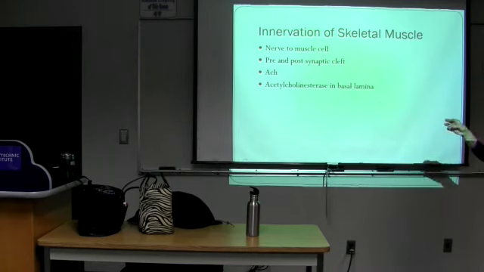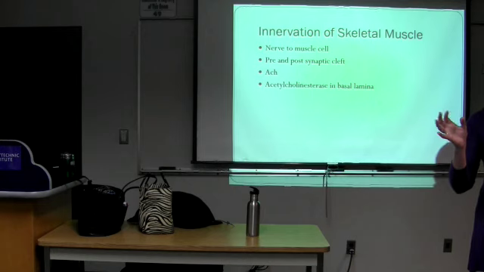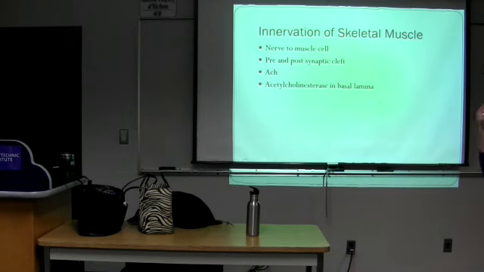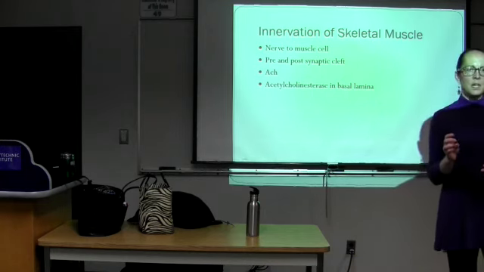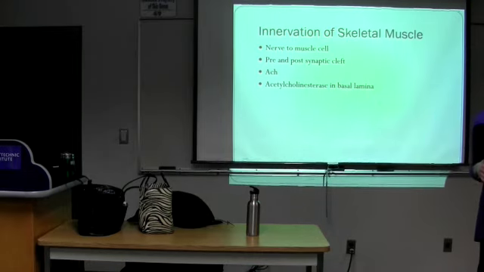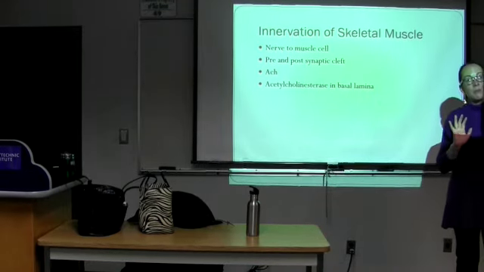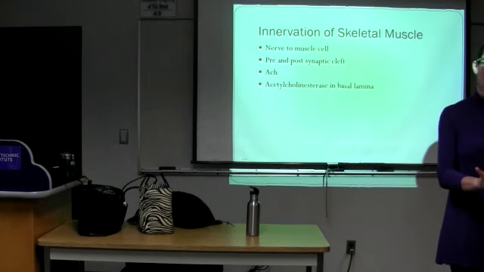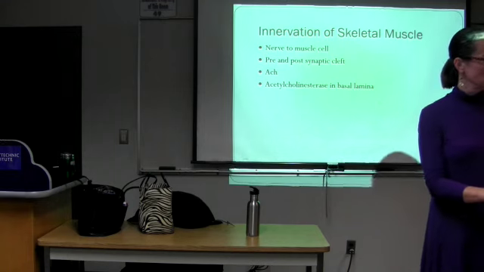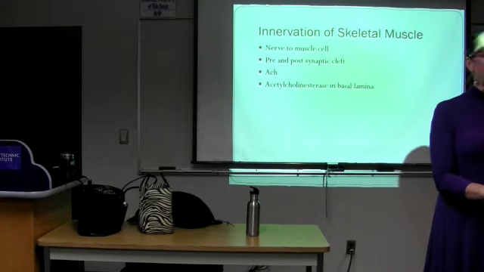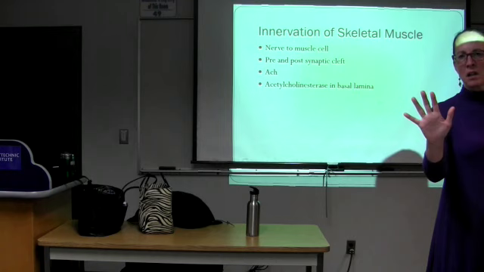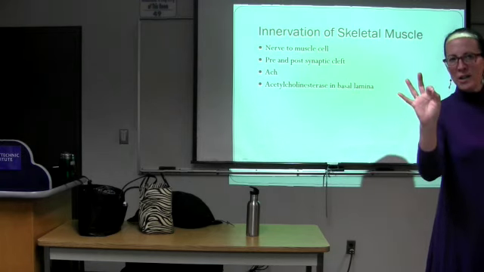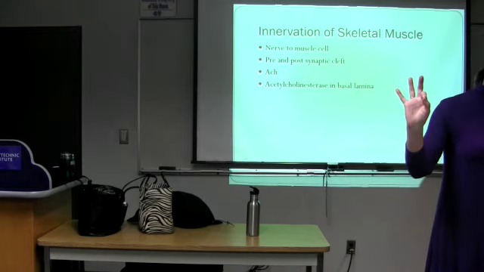Acetylcholinesterase, anytime you have ASE as a suffix or an ending. Suffix is an ending, right? Yeah, okay. For a second there, I was like, wait a minute. That means an enzyme. Acetylcholinesterase will break down acetylcholine. Because if you kept releasing the acetylcholine and attaching it to the skeletal muscle, what would happen? We keep firing. And interestingly enough, we need energy to break apart acetylcholine.